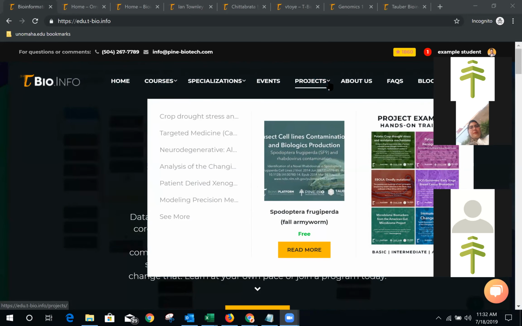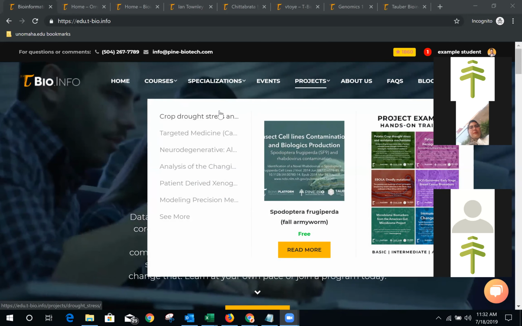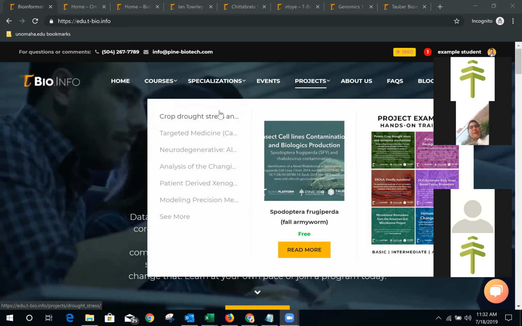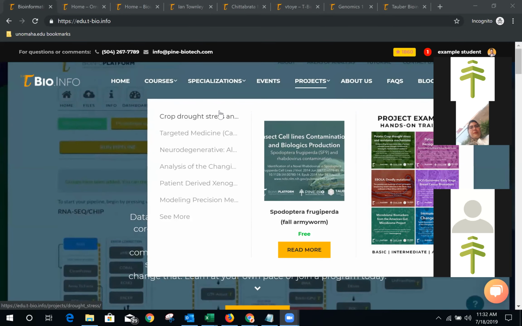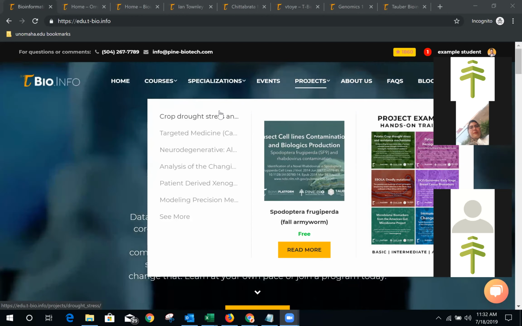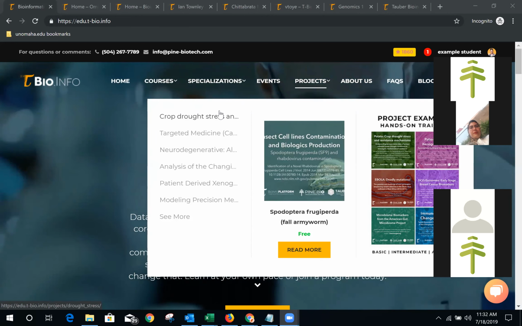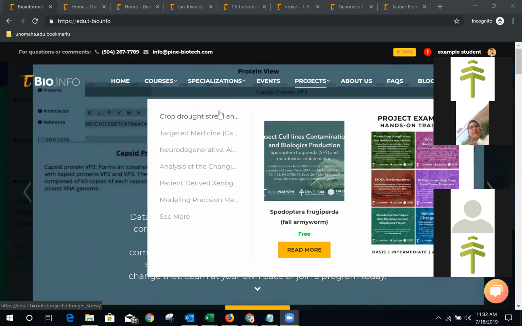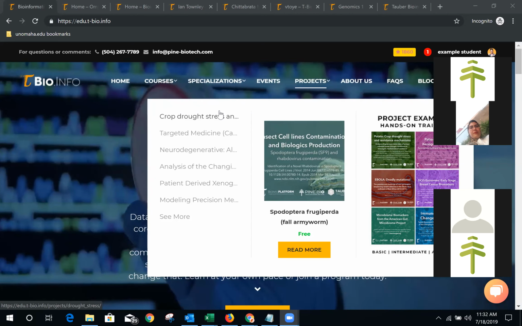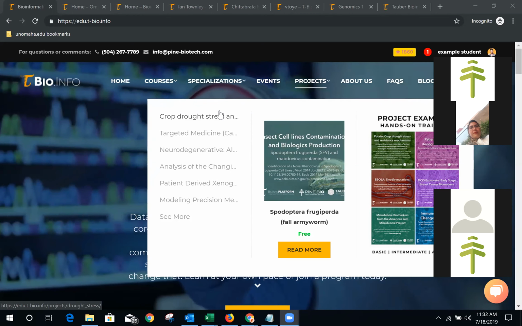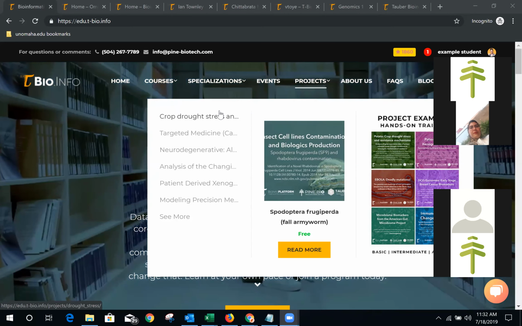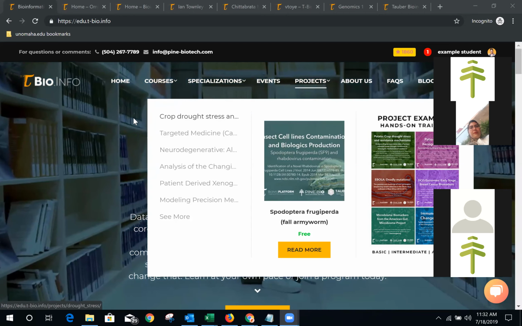Over here, if I go under the project, we do have a couple of projects up, and they're available for the users to take. Most of our projects are from publicly available data sets. So we provide you with the data set in order to play around with it and understand better how the analysis was carried out, and the step-by-step analysis you need to follow to come to a point where the author has mentioned his analysis or his results. So that's how the projects are designed over here.